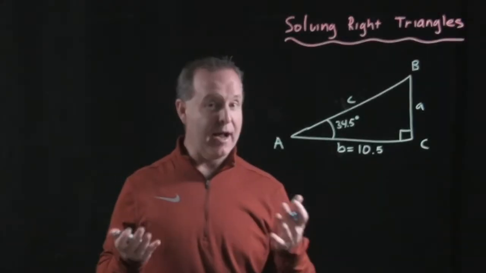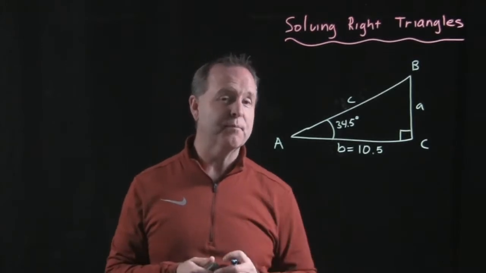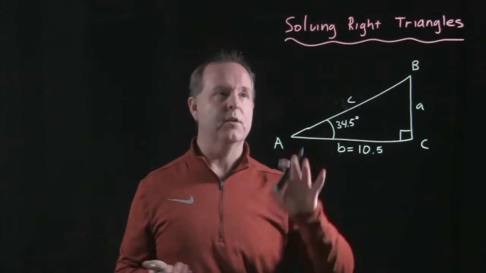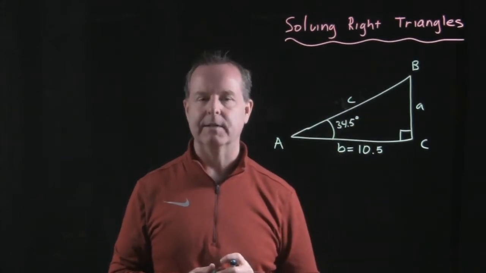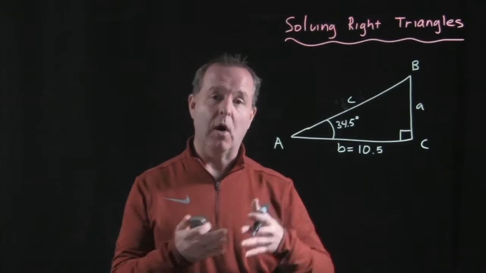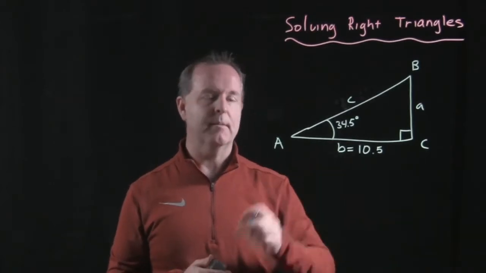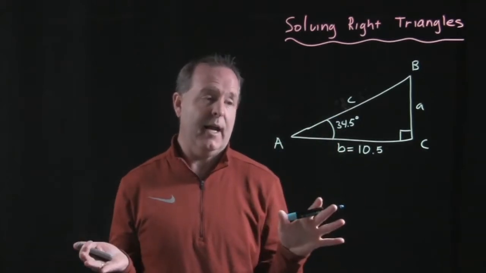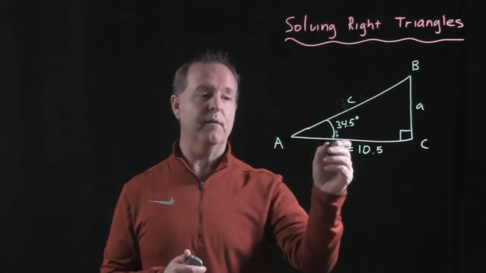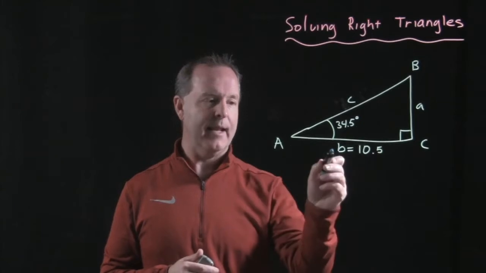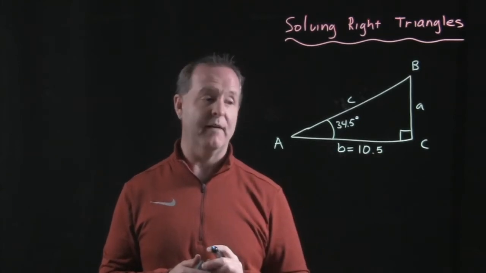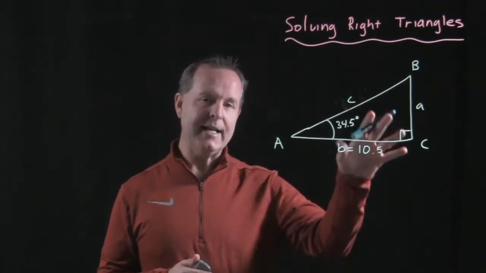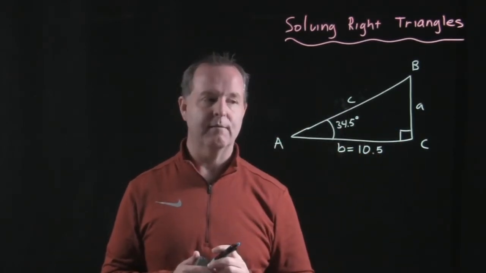By now we have a lot of the tools that we can start to solve some problems and look at some things, which are kind of fun. One of the things we can learn how to do is something called solving right triangles. Basically it means to determine all the lengths and all the angles given some beginning criteria. So I have a triangle where I'm given two things. I'm given an angle of 34.5 degrees and one of the sides, which is 10.5 units or whatever it might be. So from there, I need to find all the other information that's available.